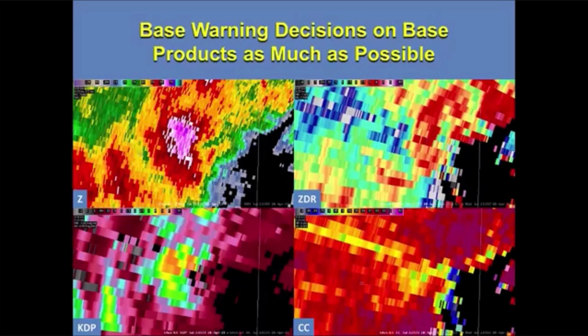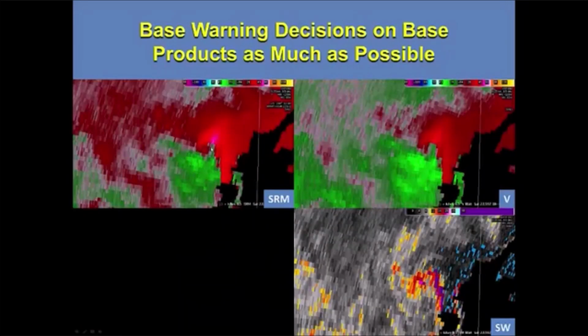Likewise, storm relative velocity, back when it was a separate product that was sent out by the RPG, yes, we kind of understood not calling it a base product, but nowadays all SRM is something that's done in AWIPS where you put the storm motion in, it gets subtracted off. So it really is the base velocity data. It's just got that simple adjustment to it. And especially when you're talking about certain types of storm analysis, it really is comparable to looking at the base velocity product. So we included it with the base data analysis. Now there is one caveat to it that I'll get to here, though, in a couple of minutes.